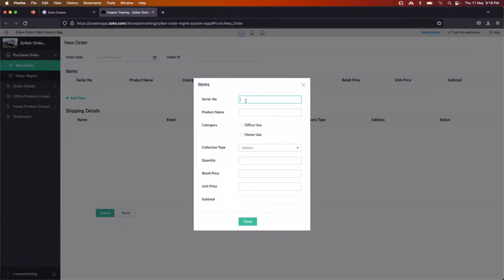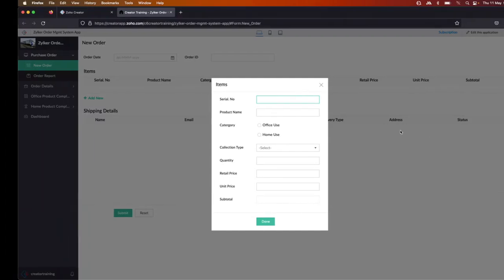I can now add the serial number, product name, and everything, the same options, but a bit of a different user interface. All that matters right now is, no matter how good the applications are, the moment the user interface is changed, people will start liking the application because it will be very easy and user friendly to use. So in order to make everybody happy, we try to incorporate both options, which is now possible. You can go with either the grid view, or if you want, you can still go with the list view as well, right? So this is the first thing that we wanted to show you.